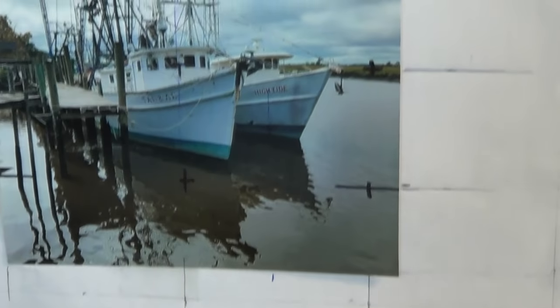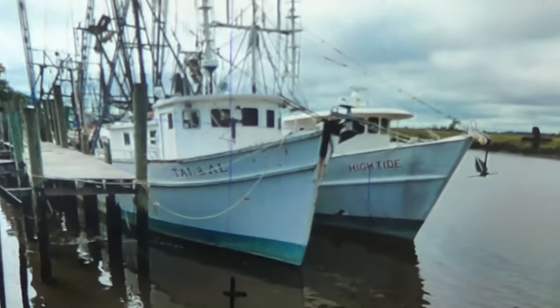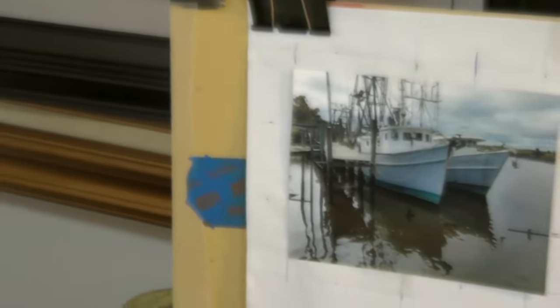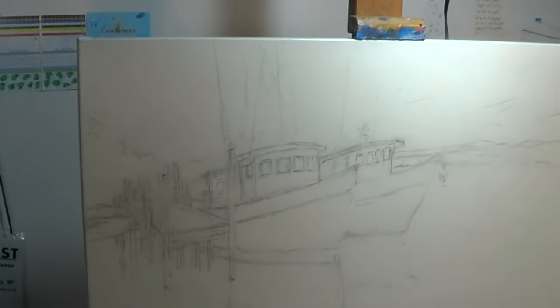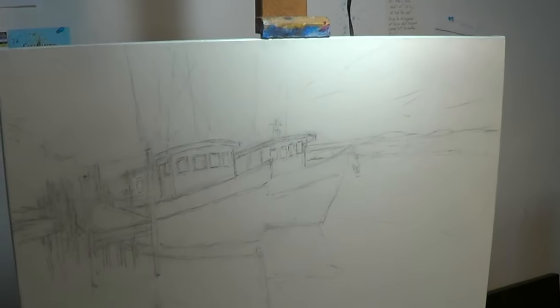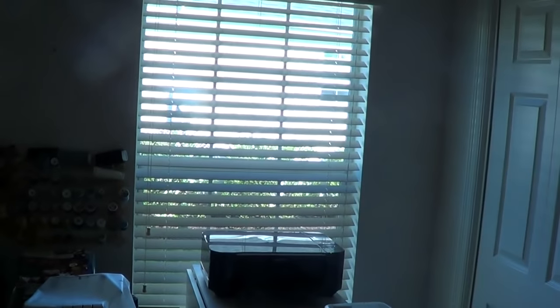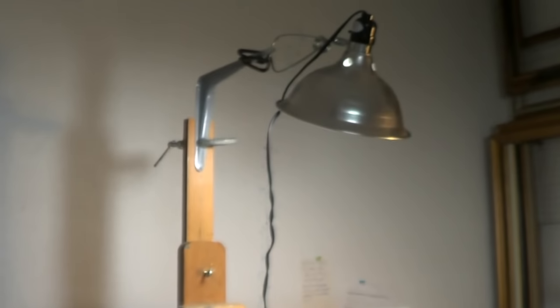Extended the source photo a little bit to match up with my canvas. Let's talk about the canvas. I've got 3648. Yep. I hate the lighting in this studio, but this is what I've got. I've got this big old spot, I've got my natural light back here, and I've got my daylight overhead.